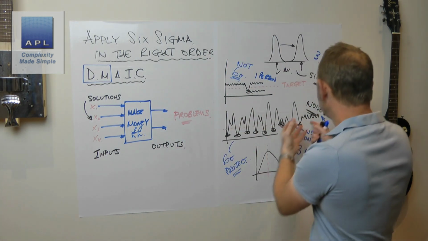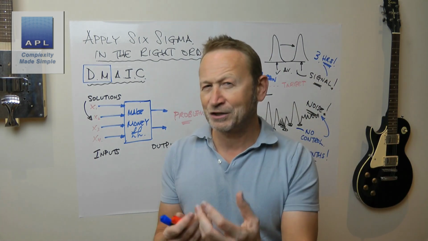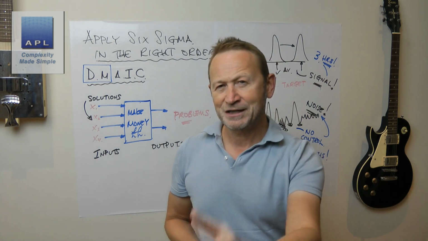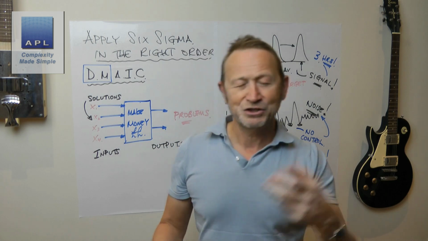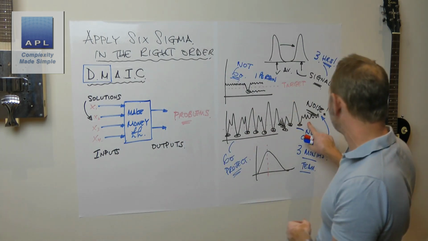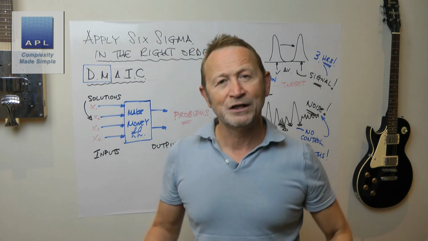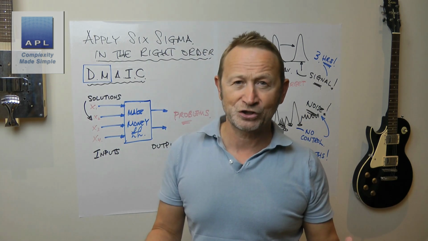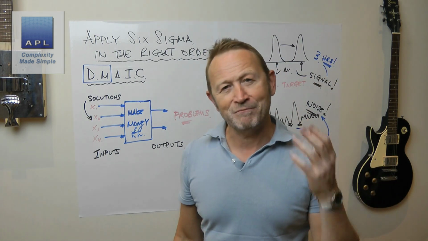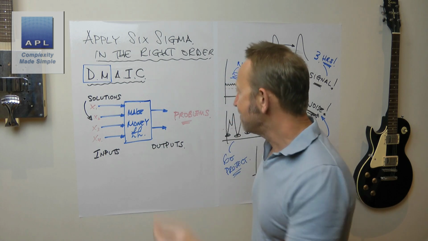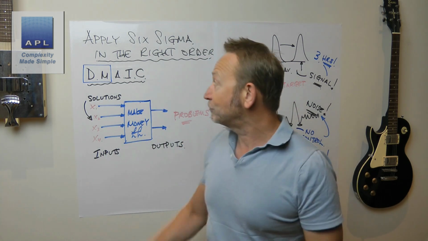Now, once you've done this, then you start thinking about the maths. Can I do it cheaper, better, faster? Can I get design of experiments out the box? Do I need hypothesis testing? Do I need an SPC? Because of course you're going to try and control this. Do I need statistical process control to keep it under control? All the maths starts to come out of the box once we've got rid of the noise. But the maths is the last thing. Physics leads Six Sigma. Physics is at the heart of Six Sigma.